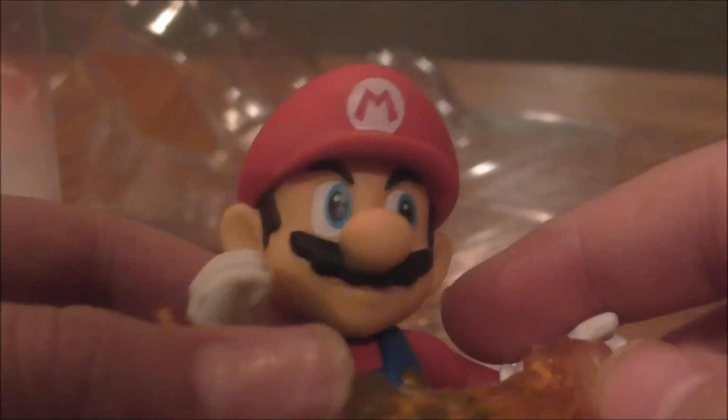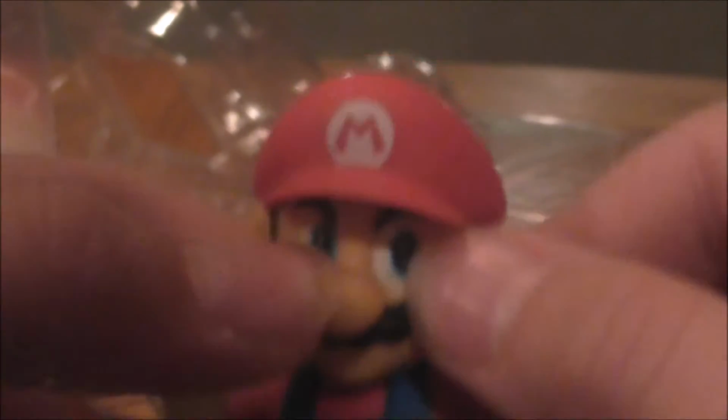So here's Mario. You can see he's nice blue color. He has brown hair on the back. He has this nice translucent orange fireball. It's coming out of his hand. He has the nice detailing on his mustache and his eyes. He's got a red cap with an M on it for Mario. He has this cool base that is gold and shows the Smash Bros. Logo. And down here, you can have that code if you guys want it.